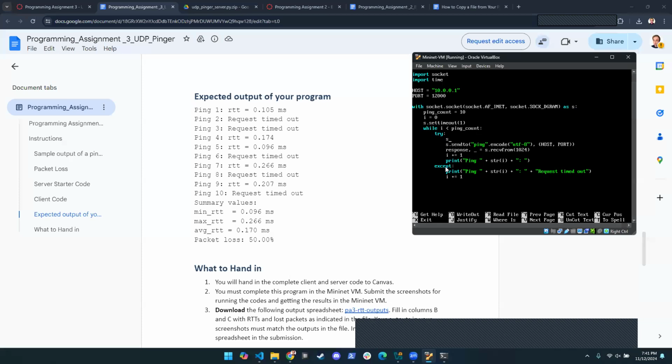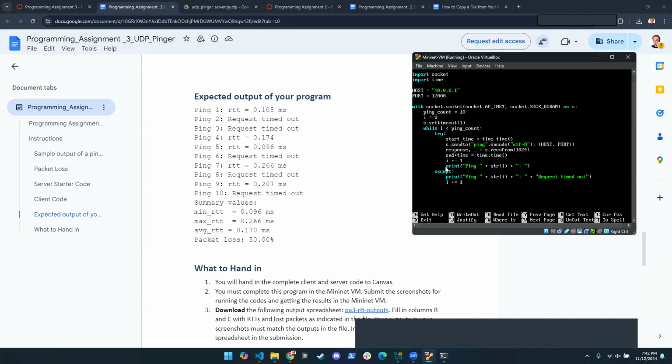So I'll write start time is equal to time dot time. Okay, so I'm capturing my start time, and after I receive my response, I need to catch my end time. So here I'll get end time, which is equal to time dot time.